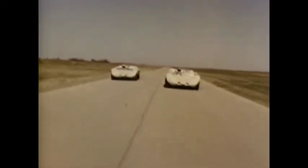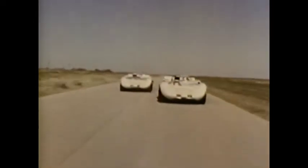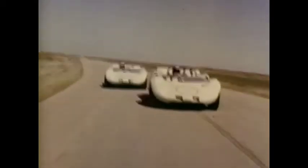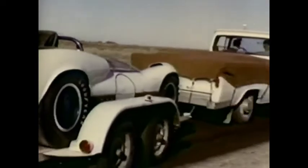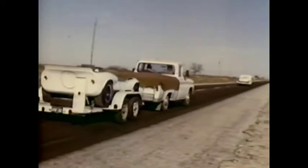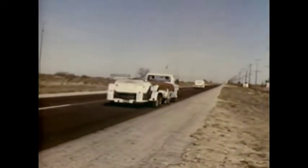I'm sure you'll agree Jim Hall has about the perfect setup for building and testing racing cars. But of course, the real proof comes in the races themselves. And Jim Hall's cars have been very successful this season. In one of his own cars, Hall won the United States Road Racing Championship. Then Jim broke his arm in an accident in Canada, and so naturally, he will not be driving in the Nassau Speed Week final.